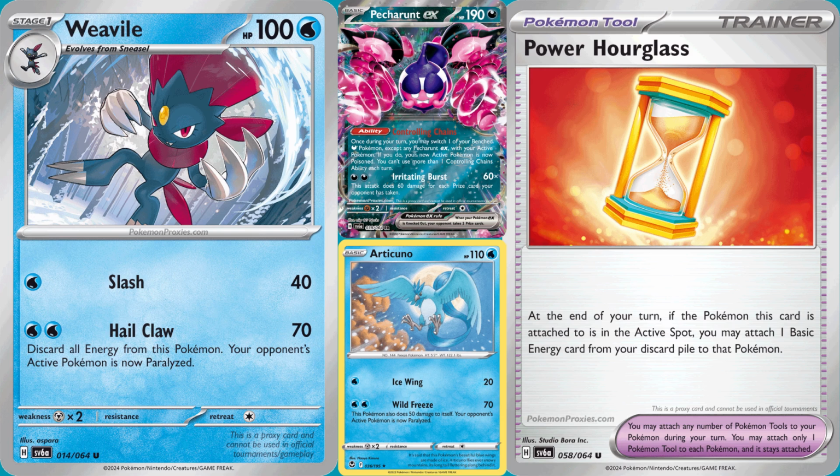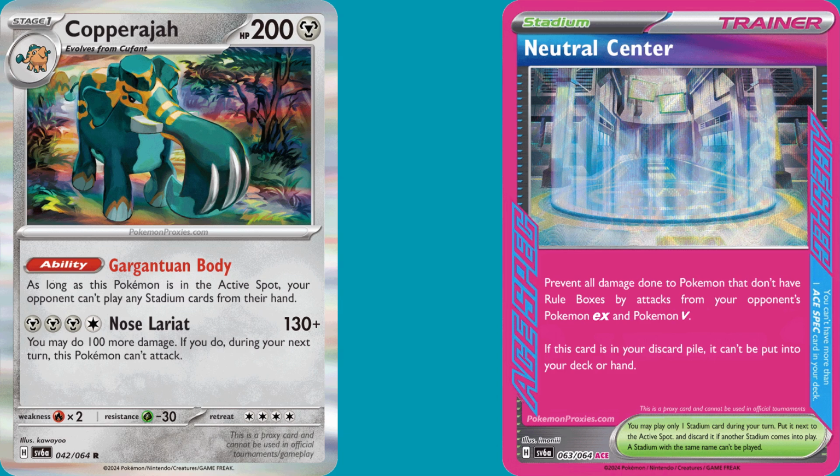But it's far too similar to the Articuno Paralysis deck with Munkidori. And besides, a single copy of Pecharunt EX in a Darkness deck completely obliterates any hope of a locked deck. No, instead I'm going to show you Copperajah with Neutral Center.